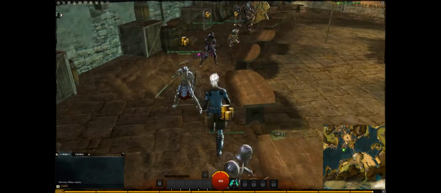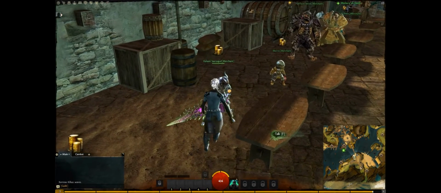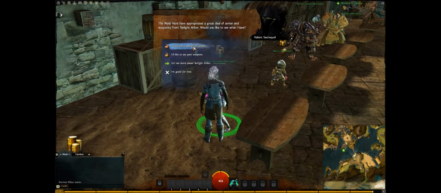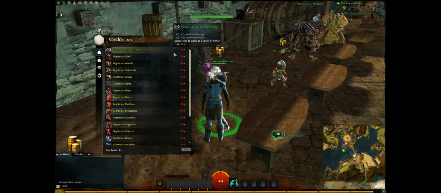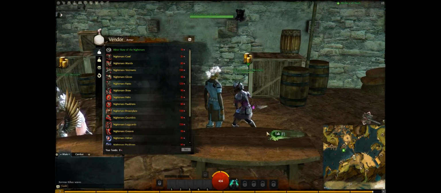And now we're going to move on to the Twilight Arbor dungeon vendor. This is the level 50 dungeon, and it's located in the Tarnished Coast. So we're going to equip the armors, show you guys what they look like.